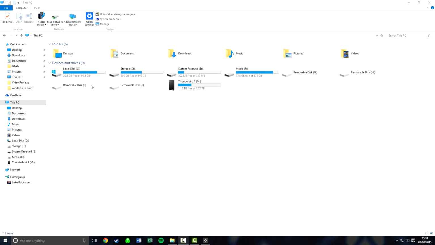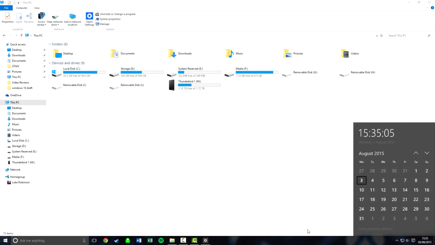But yeah, again, we've got all these new icons here and they just seem a little bit basic and a little bit boring, so I'm maybe going to try and find a way to replace these with the old icons. Visually, one thing I do love the improvements of though is the new calendar down in the bottom right hand corner. This is something desktop users use a lot and it just seems a lot neater and a lot nicer to use. So I'd definitely give that a big thumbs up. It's a definite improvement and visually looks very, very nice.